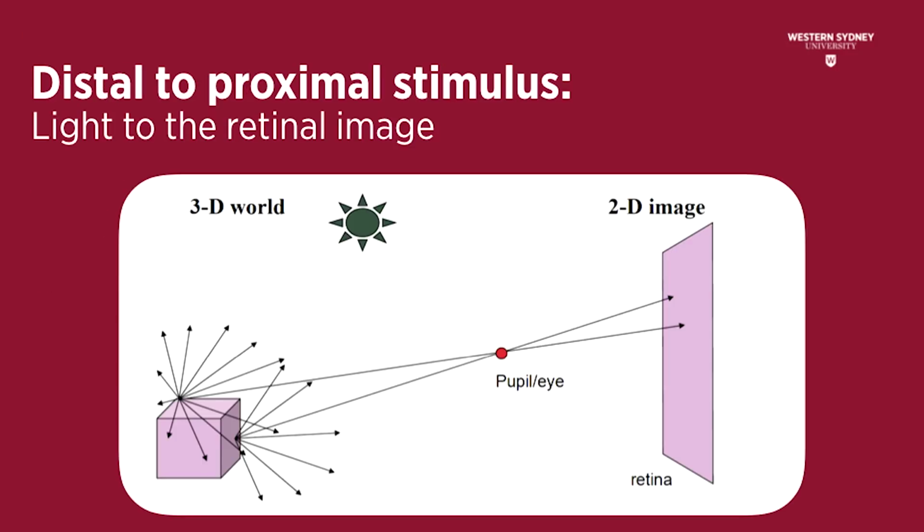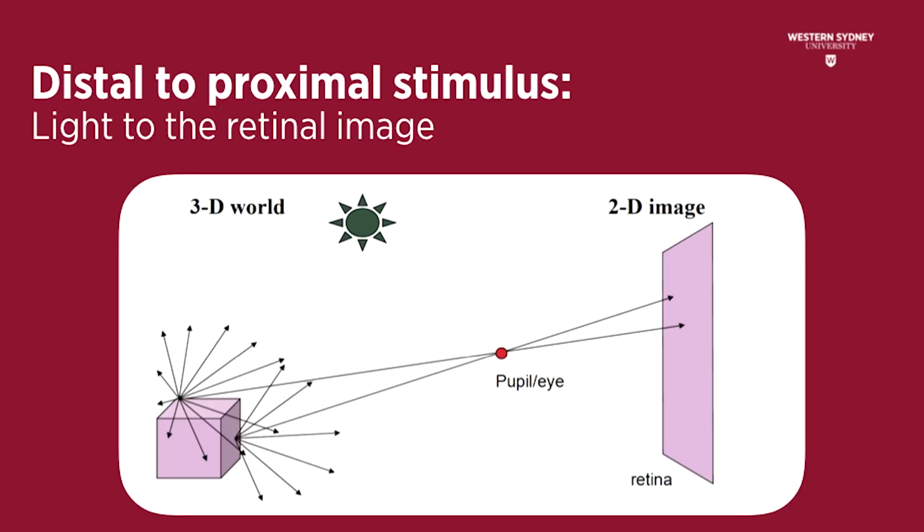One of the more remarkable aspects of vision is that we have a perception of objects in three-dimensional space, although the distal stimulus may be a three-dimensional object. The proximal stimulus, that is, the stimulus or the image that's projected onto the retina, is actually a 2D surface. Somehow we're able to extract or infer 3 dimensions from just 2-dimensional proximal input.